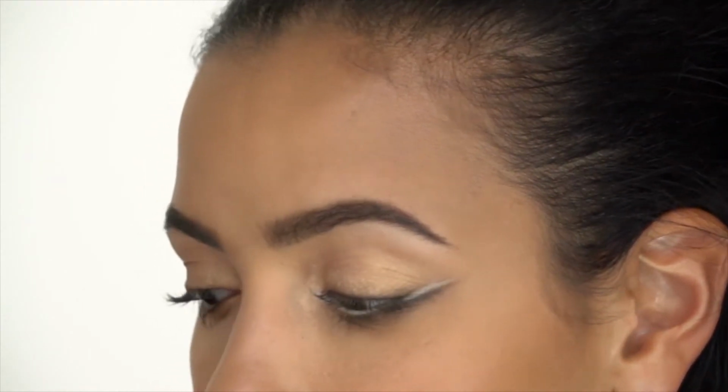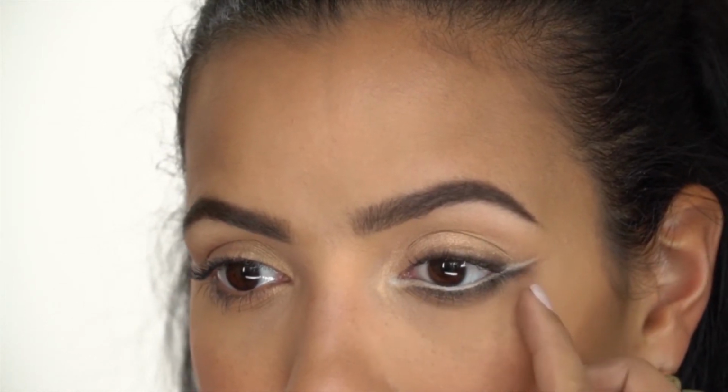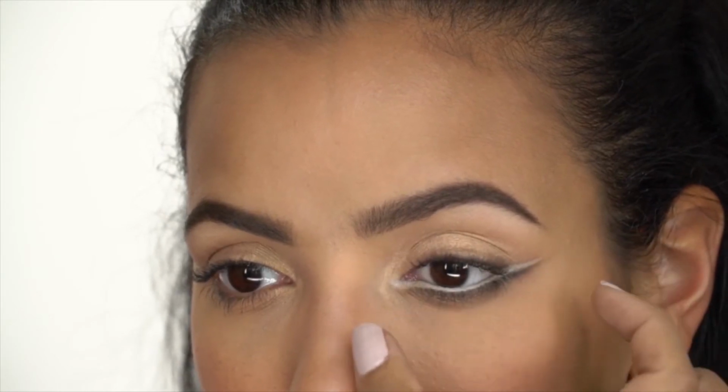Okay. So, if you got a good view of this, you can go ahead and screenshot. Make sure you remember where everything goes. Again, just as a recap, a white or a nude waterline, you want to set it with a matching color or a lighter color powder eyeshadow to make sure that it does not move anywhere. And then you also have a little bit of that bronzing underneath, and we're adding a little bit of black and brown to the tail, to that inner corner, just to create a little bit more of that angular look, and you're starting that cat eye effect.